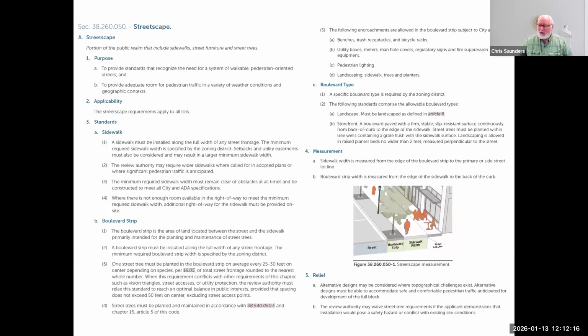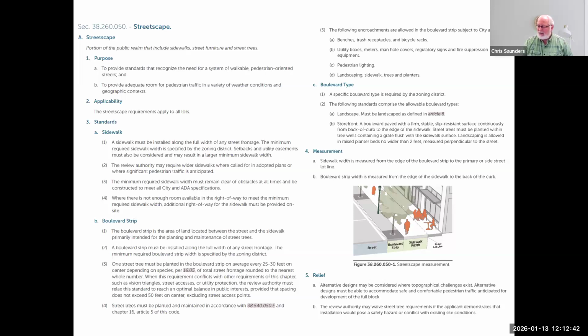One element to watch for is that many of the standards have a section called relief. They don't all fall on number 5, but many do. And that identifies where there is some latitude that is built into the code. It's not a variance to do it or something like that. It's simply, these are the conditions under which there's going to be some flexibility in how we apply it.